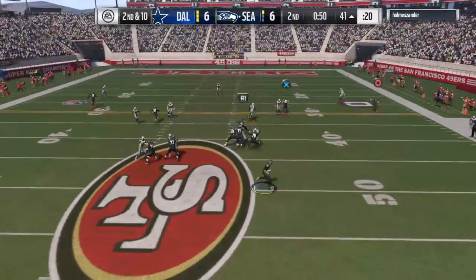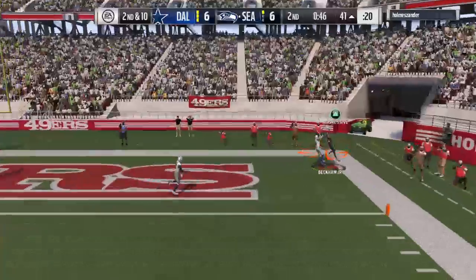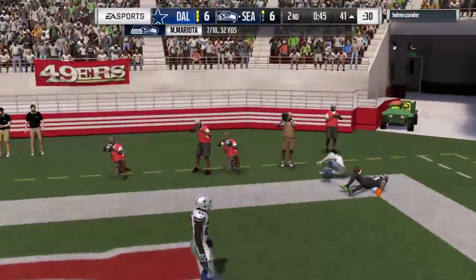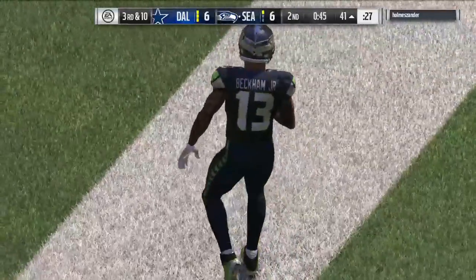A second down throw here for Mariota. Escaping the pressure right. Now he's going to let it go deep right sideline. So the long attempt falls innocently to the ground, and it brings up third.